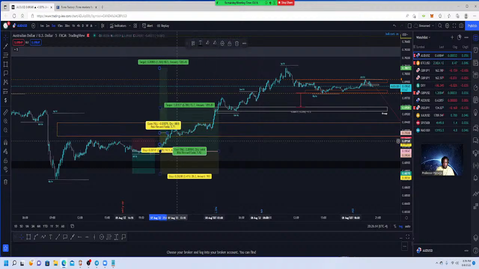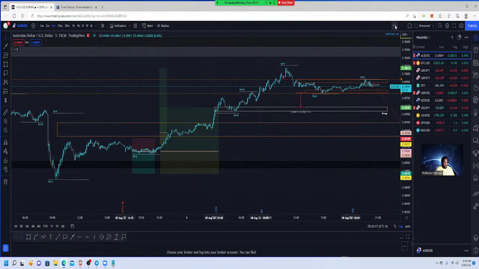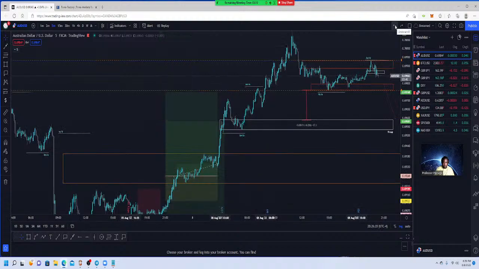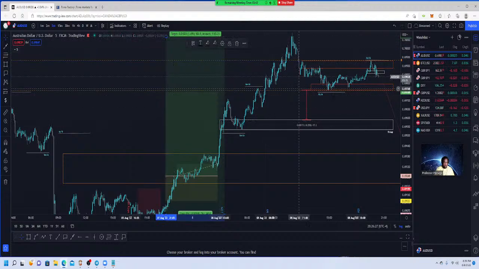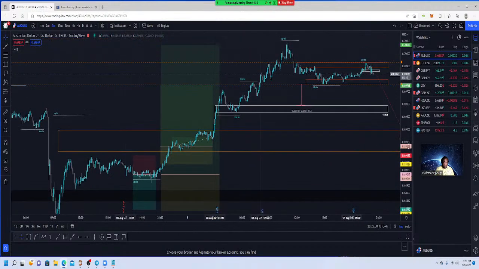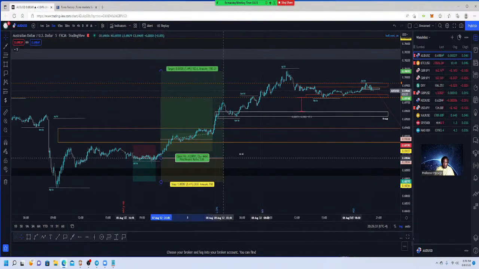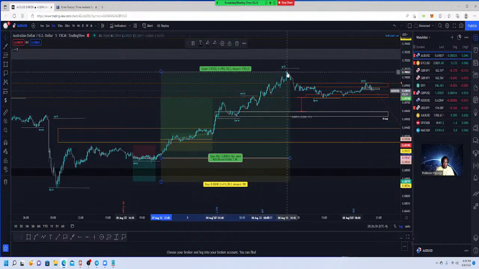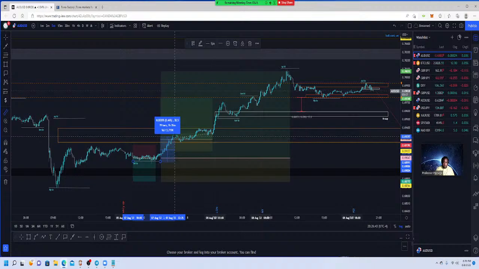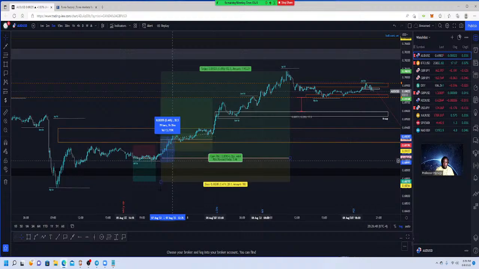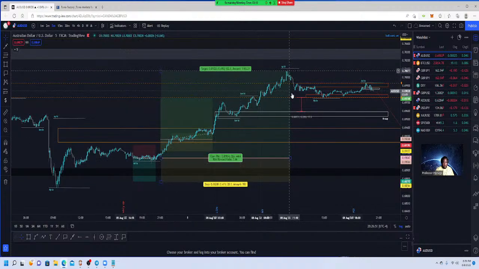Let me move this over some. Wait, I done moved the wrong thing. Go back. Yeah, this is what I want to move right here. If you held it all the way up to there, which some people do, not me, potentially, look at that, huge trade versus me getting on for 4 hours. If you let that thing run, that's 102 pips versus this little, how much was this back over here? From the time I'm on the charts, we only push 30 pips, but if you hold swing that long, then potentially 102 pip take profit.